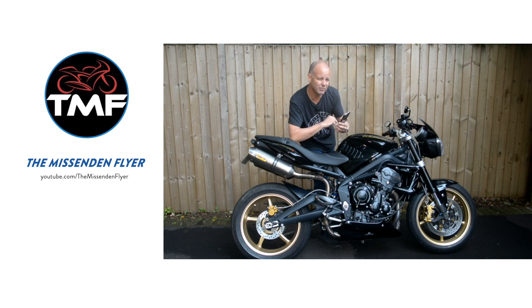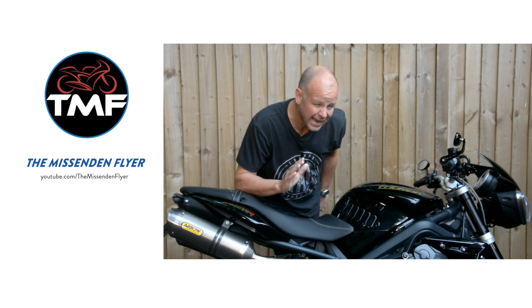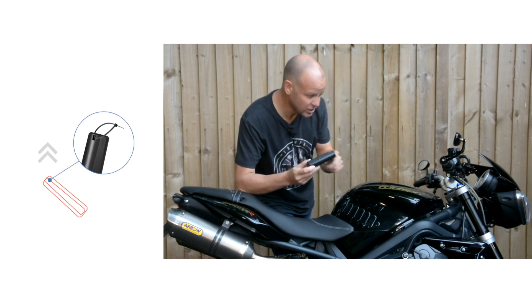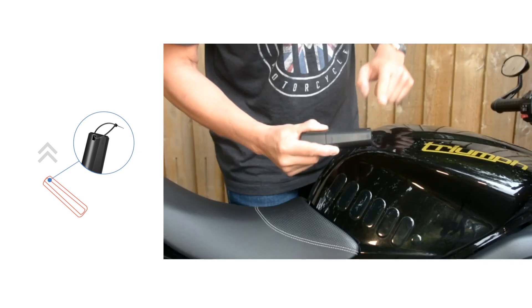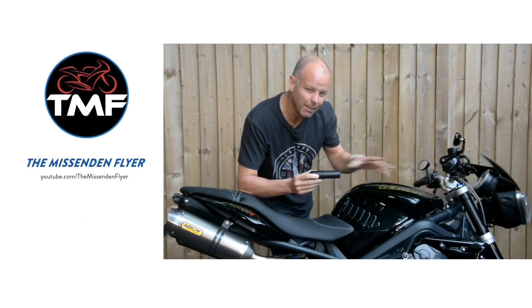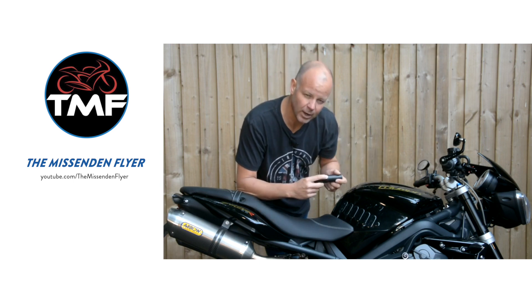Don't forget to save that phone number that you received in your contacts for future reference. I've named mine Street Triple so that I know it's this bike that's calling. If you didn't receive an accurate location, then relocate the GPS device, the Monomoto device, on the motorcycle. The best reception is received when you've got the GPS antenna pointing either upwards or to the sides. Whatever you do, don't install it with the GPS antenna touching a metal surface on the bike. Once you've done that, repeat the steps we've been through and it should now work.